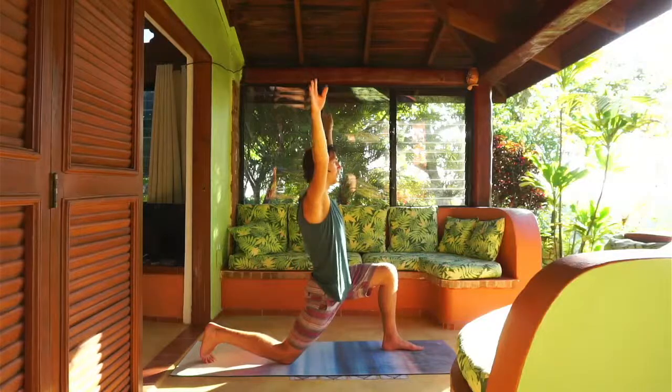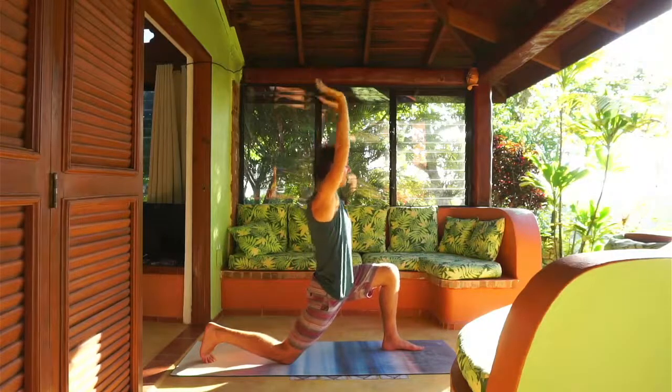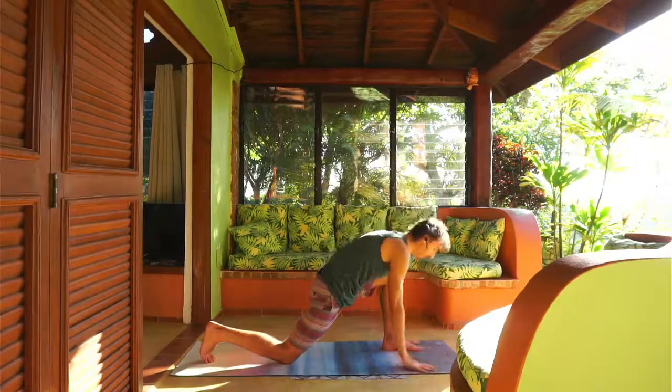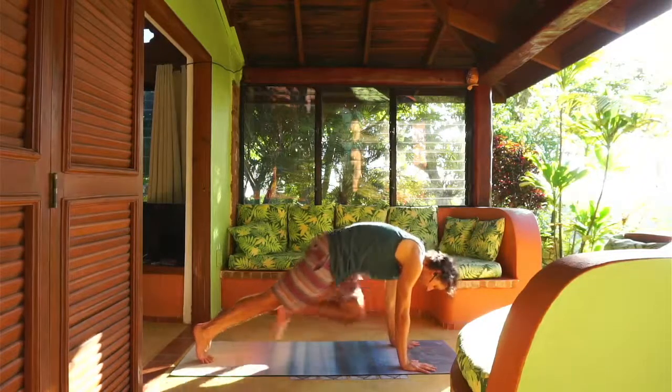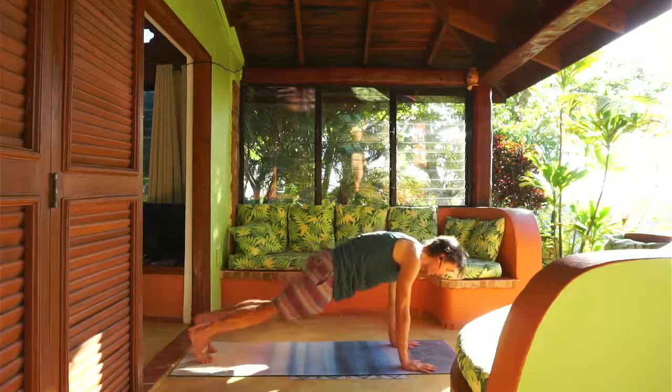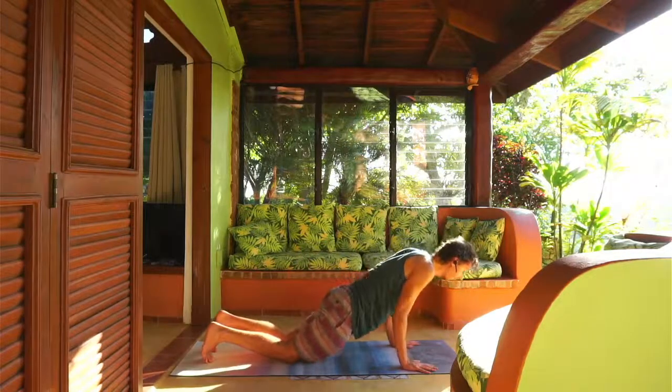Let's inhale, bring the arms up overhead. And exhale, spiral both arms forward and down. Last vinyasa here. So we'll curl the right toes under, lift the right knee up. Send the left foot to meet the back foot. Vinyasa your way, or meet us in down dog.